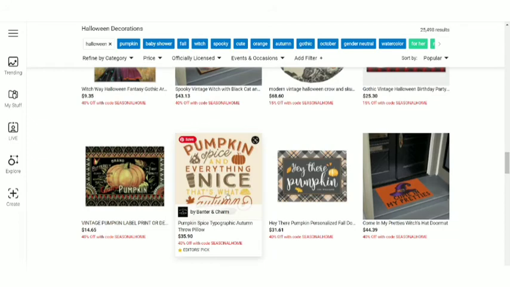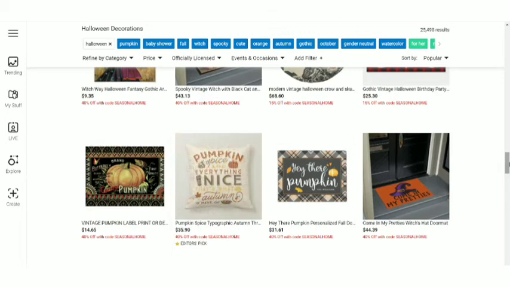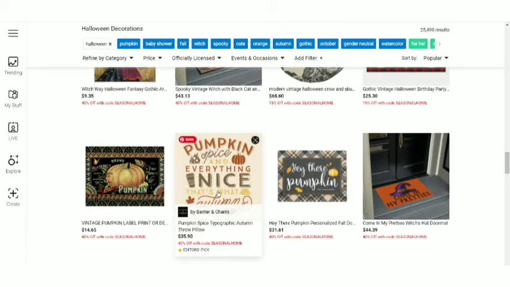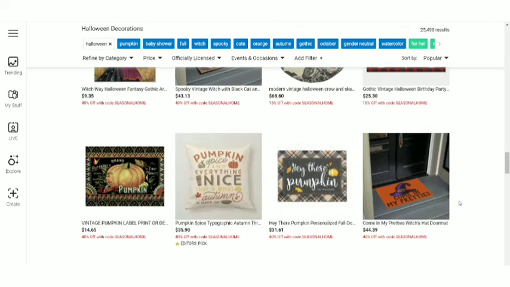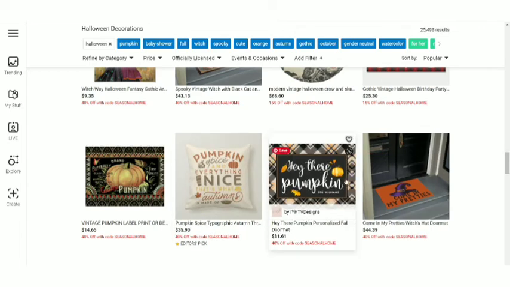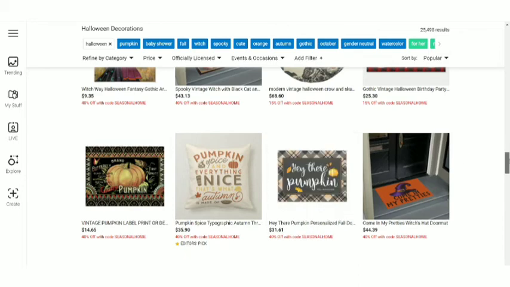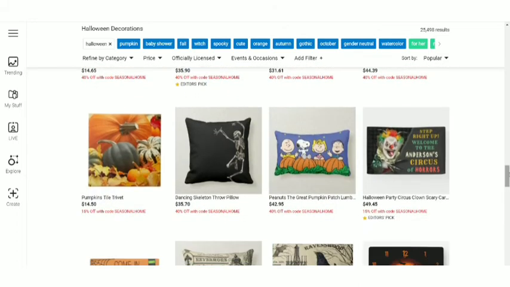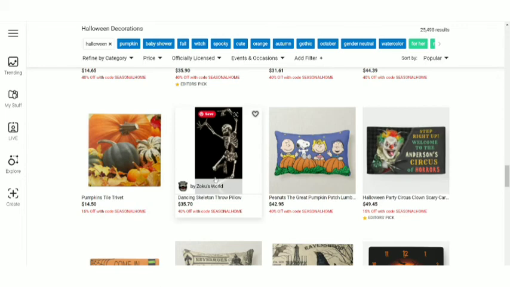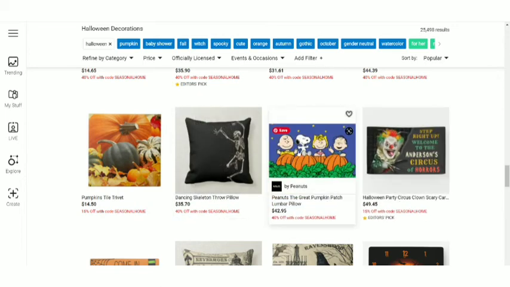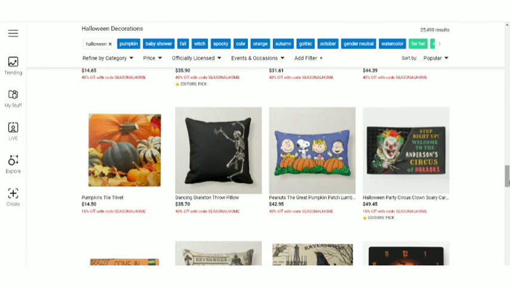This is a simple text-based design with just a small graphic, pumpkin, spice, and everything nice. That's autumn. So you could have a simple text-based design as well with small cute graphics around those corners, guys. Now this one is on the doormat, but you could very well have this text on the pillow as well, or even on the card, or on the t-shirt. You could just have one design on various different products. Another one that is quite common is the skeleton on the pillows. The same here with the different kinds of cartoons sitting on the pumpkin.